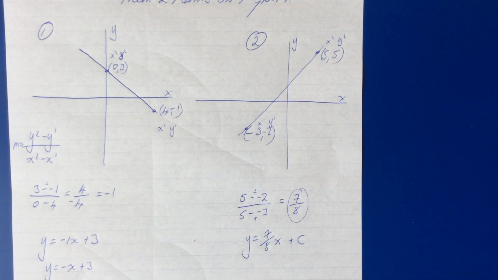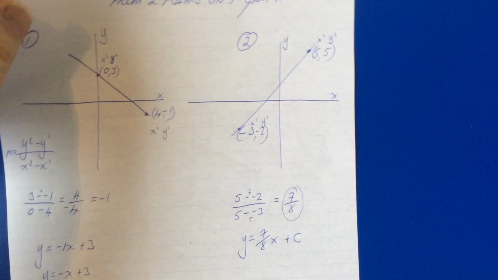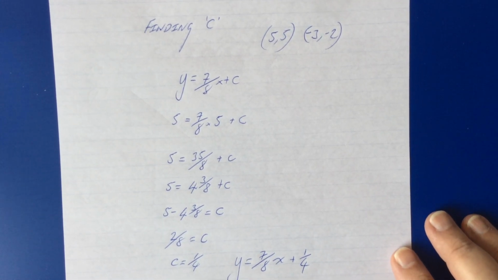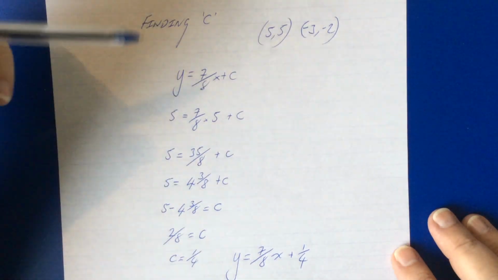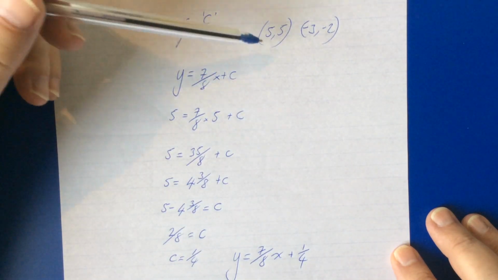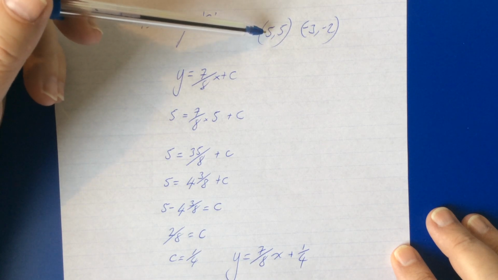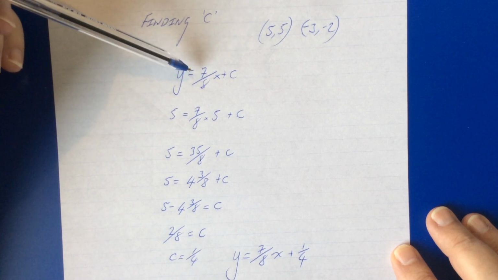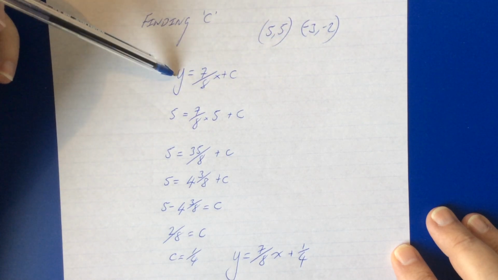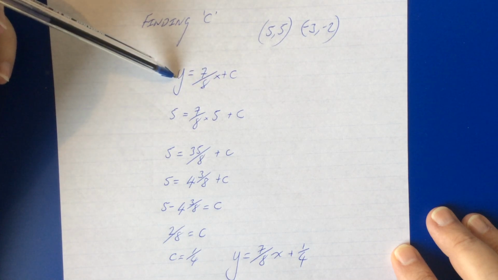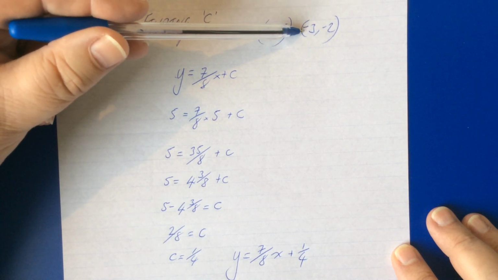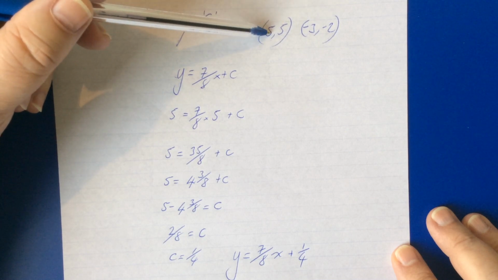Now, our next job is to find what that number is. So here we are looking for c. Okay, so we have 2 points which I've taken from the previous page, which we know the value of, 5, 5 and negative 3, negative 2. And what we do is we substitute one set of these points into this equation as it stands here. Now I've chosen these because they are the easier pair of coordinates. I don't like fooling around with negative numbers if I can help it, so I'm going to use these.